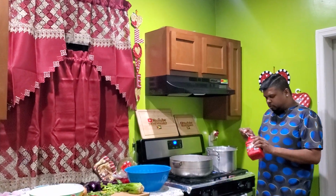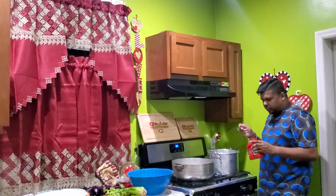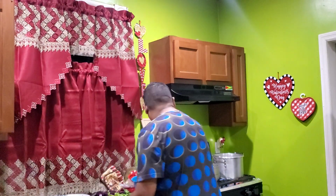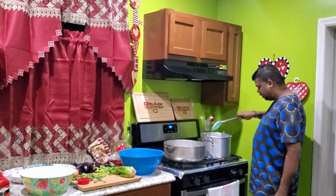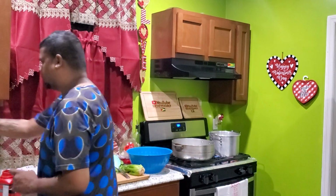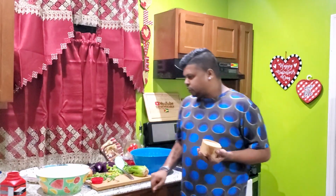I'm gonna add 1 spoon of curry powder. If you don't have the curry powder, you can substitute it with some dye, right? A spoon of dye too, right? You can substitute it with that. So guys, you can adjust your salt too.